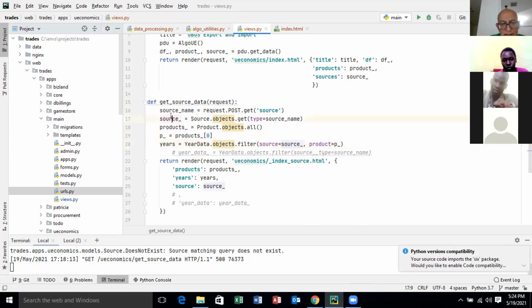The source is export, and the first product. So this one is really giving me 10 rows. How do I know I have 10 rows? Because for every product, I have 5 rows for export, 5 rows for import.